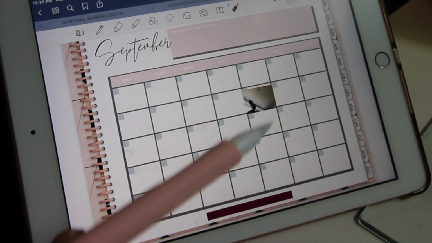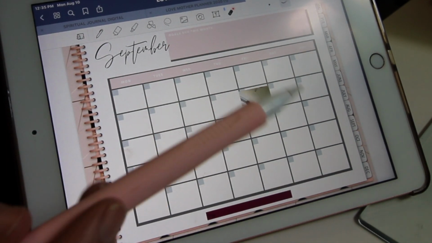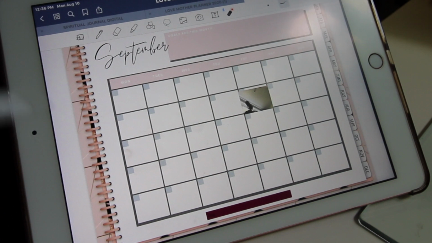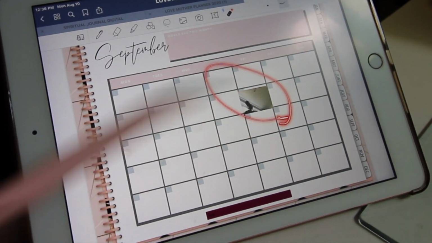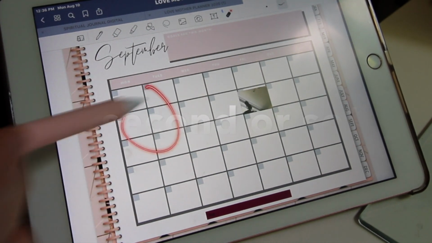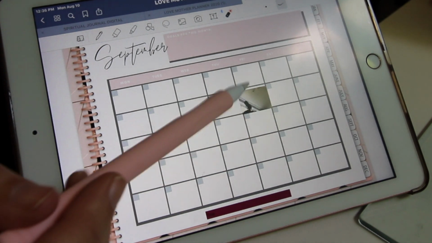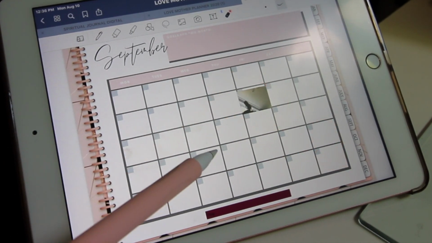So you also have this highlighter tool, which you're not really going to use for digital planning. But if you're going to use this for anything else and you want to highlight something and you have this projected onto another screen, you can just show people and it just stays highlighted for a minute, what you're doing here. It's just like a little laser pointer. So if you're doing a presentation or you're in a meeting and you're trying to point something out, you can use this little tool. That is pretty much it.